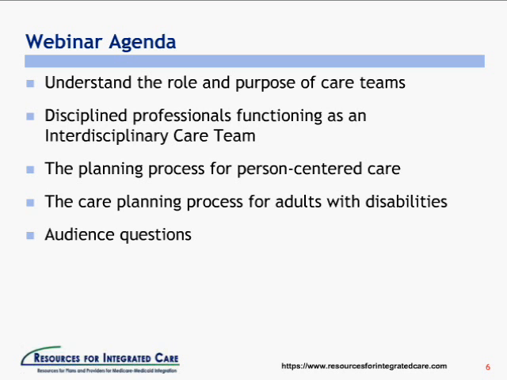Dr. Luptak will describe the role and purpose of interdisciplinary care teams and some tips for how to train professionals to function in a healthy, productive interdisciplinary care team. Kathy Thurston will present how to do person-centered care planning from assessment to implementation of the care plan and evaluation to make revisions in that care plan. She will indicate adaptations in the care planning process in addressing adults with disabilities. And then we will follow with a Q&A session.